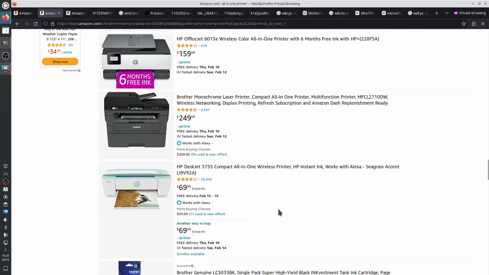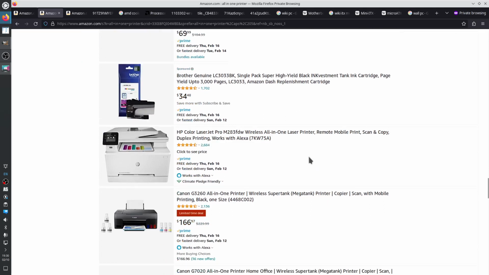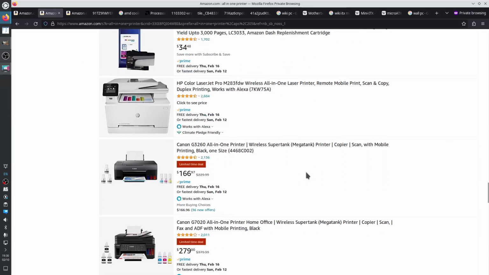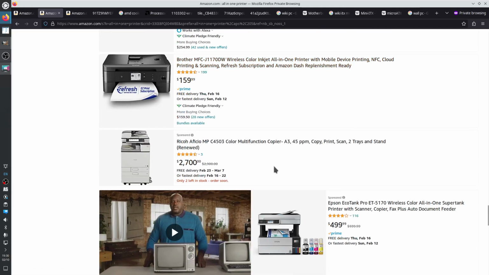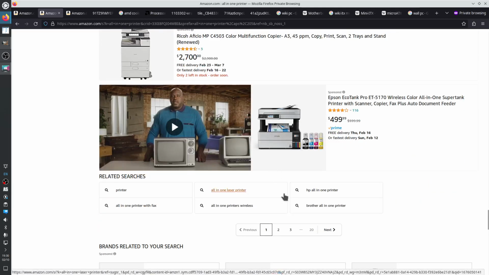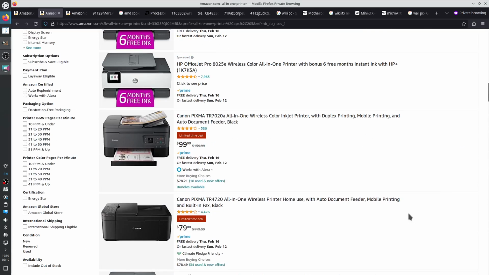I don't know what it's suggesting in here, but I totally do not want ink. I do not want to buy ink cartridges. I don't want strange colors. Okay, let's select not to have ink shown.